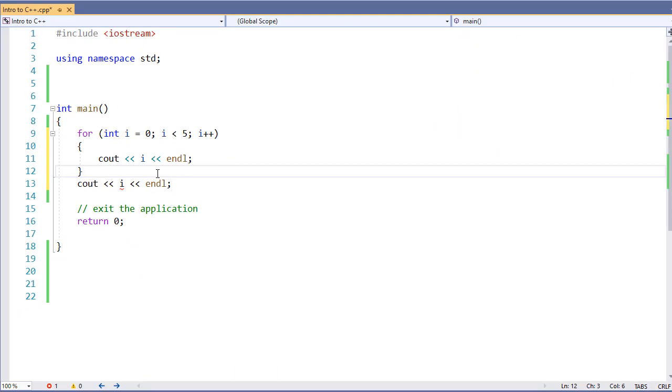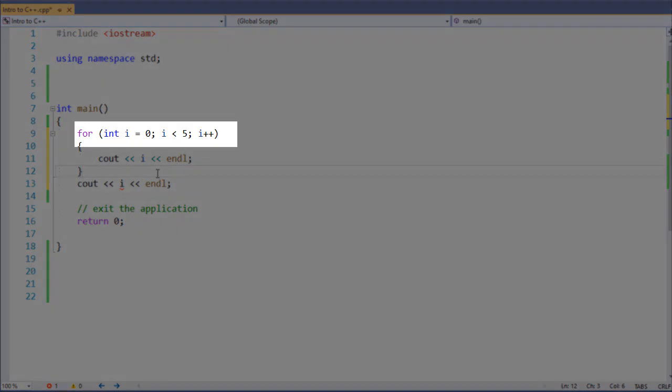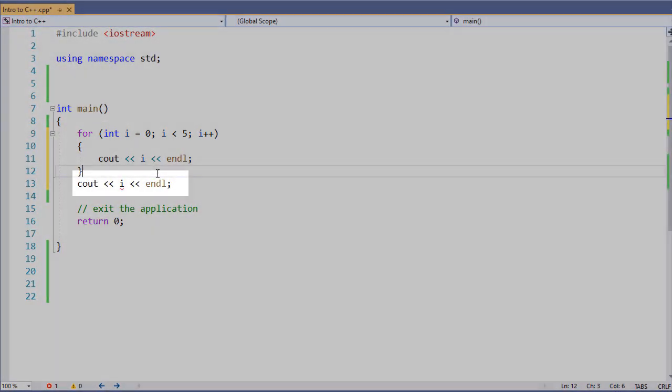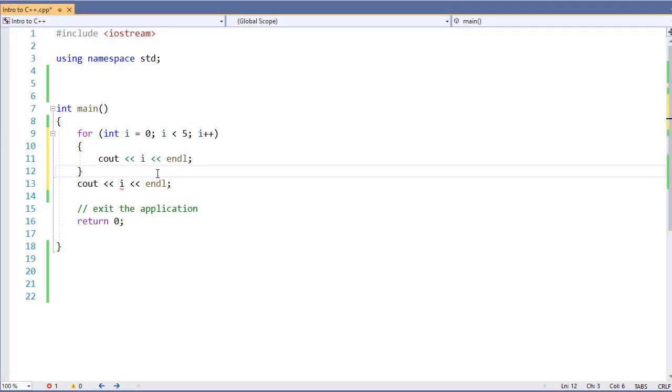Let's look at another example. Similar, but slightly different. Here I'm using a for loop. And outside my repetition block, I have my initialization where I have integer I equals 0. I set that up. Then I run through the rest of my for block. Outside my for loop, I have a cout where I just want to print I. And I get the same type of error. And if I do a build, I'll get the exact same error message again.